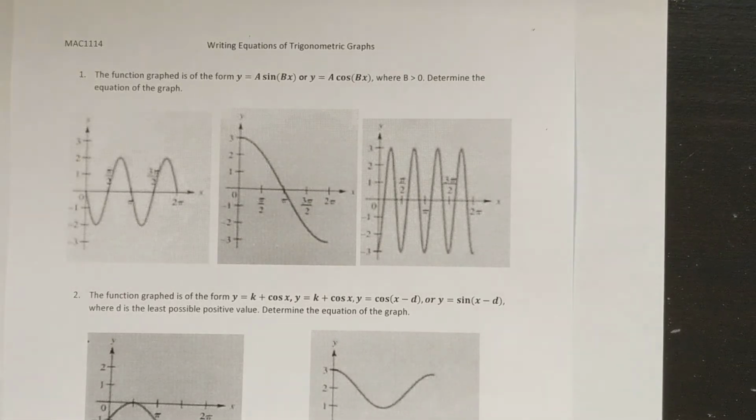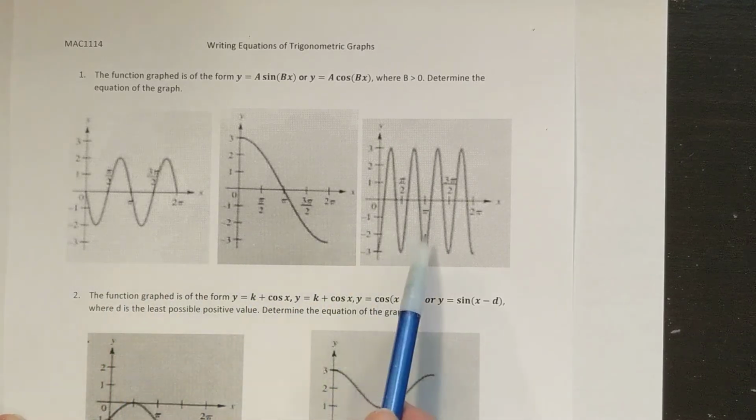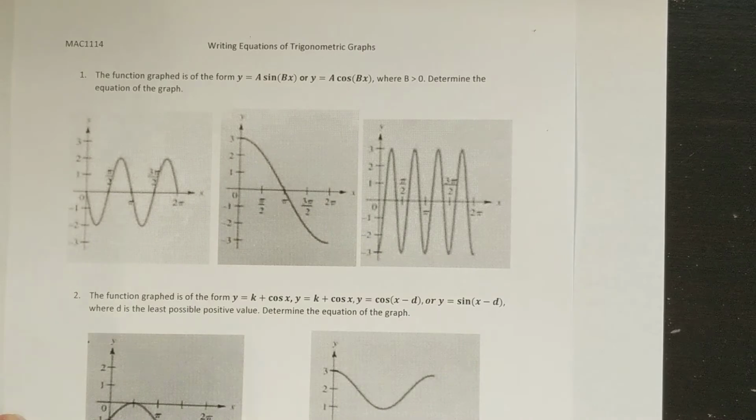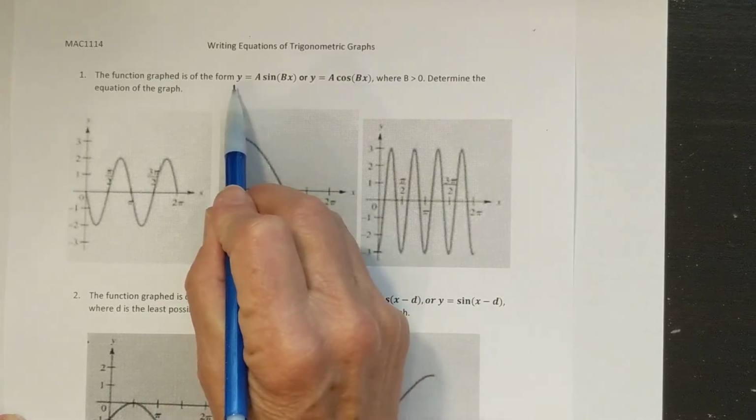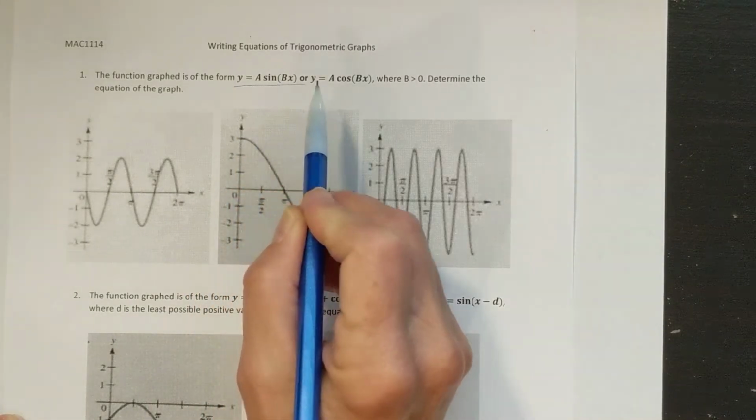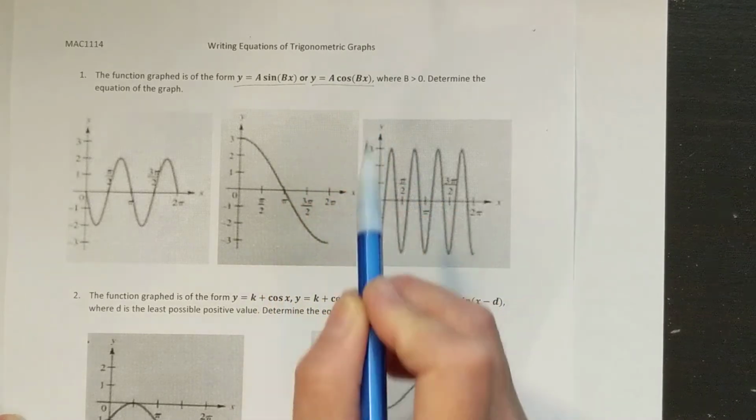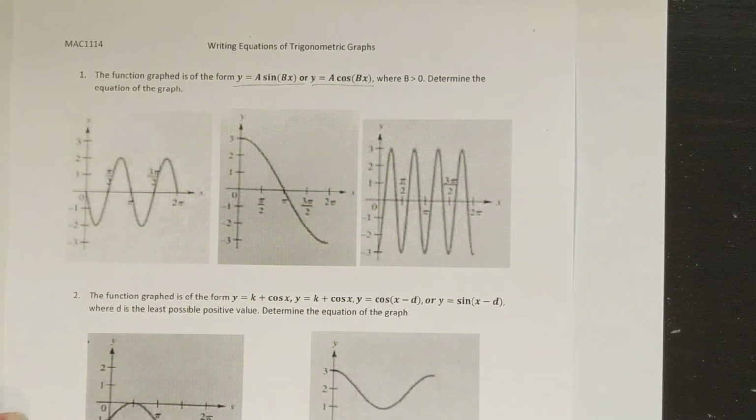Okay, I think that this video will seem much easier than the last ones just because we know so much at this point. Although this looks a little bit complicated, it is not. Let me show you how this works. We have to write the equation of the graph for each one of these, and they limit it for us though. They say it's going to be the form y equals a sine of bx or y equals a cosine of bx, and so this becomes not that hard.